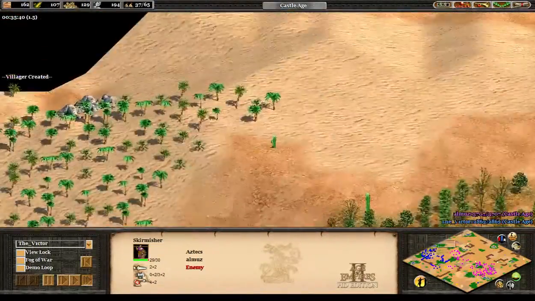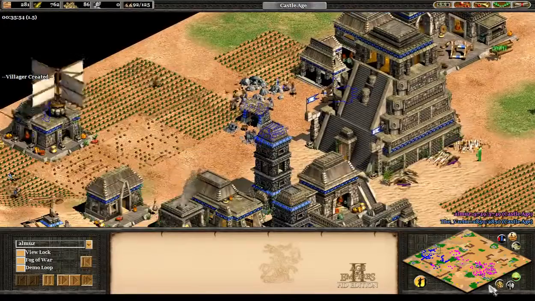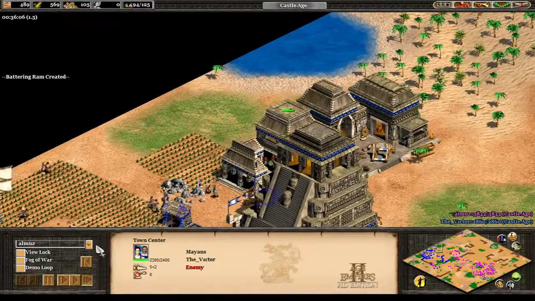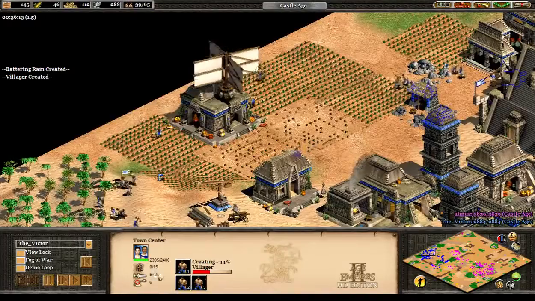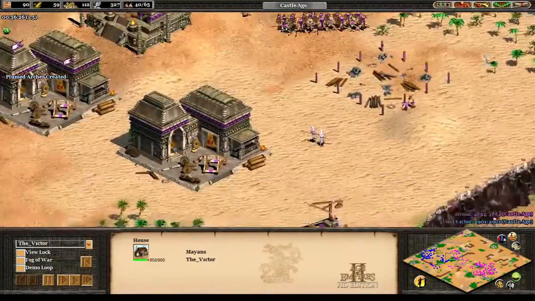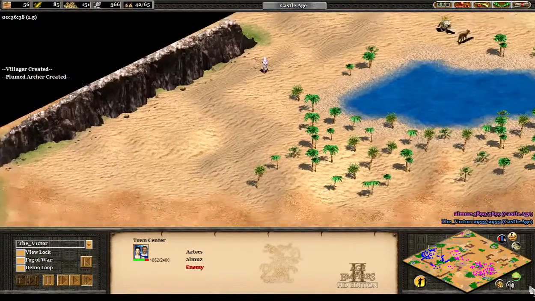The victor should definitely be putting up another town centre as soon as possible. 37 population for him, 92 for Almaz. I really get the feeling that I don't think the victor is constantly producing villagers, and I don't think he was during the feudal age, which is really a bad thing. You should generally try and produce as many villagers as you can. A town centre coming up for Almaz, he's a very cheeky person here.